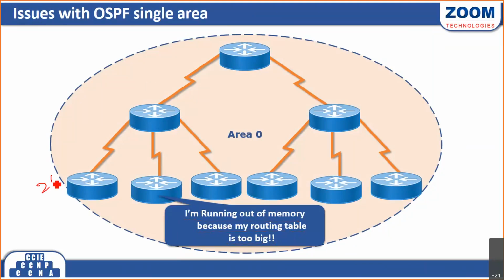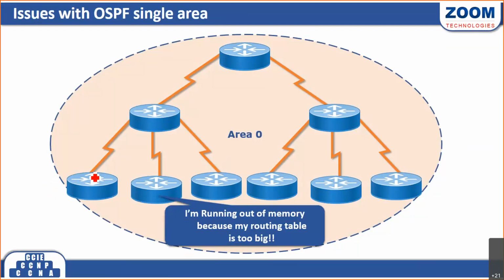Because it is a 2600 series router. So 2600 routers don't have much capability. They have very low processing speed and low internal storage. That is why these routers are recommended for branch offices, for small networks. But if we use OSPF, what OSPF is telling is that every router should maintain a full picture of the topology. In the topology, you have 10,000 routers. So even your 2600 router also has to maintain 10,000 routers' links information. And then the problem is this: running out of memory because my routing table is too big.